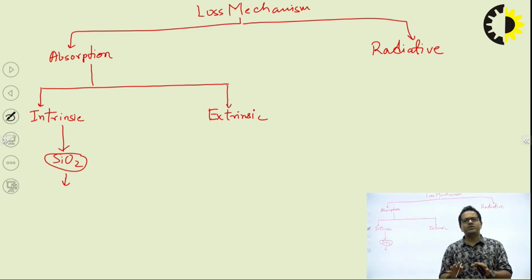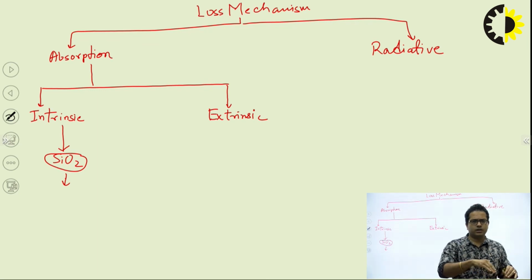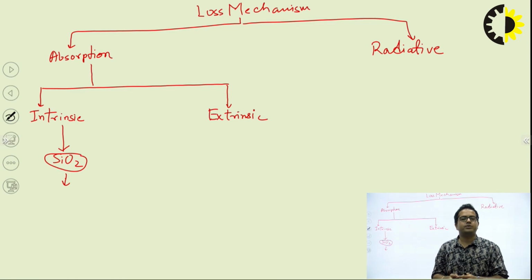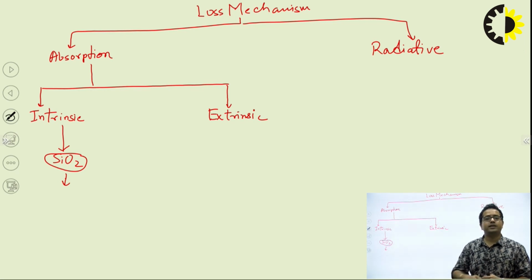Basically, the overview is that it's not that the power that is launched simply disappears. It means power has to move somewhere. That means the photon power is converted into phonon power, right? Photon is converted to phonon power. As a result of that, the atoms will vibrate at their positions. In this way, the power gets lost because of the intrinsic reasons.